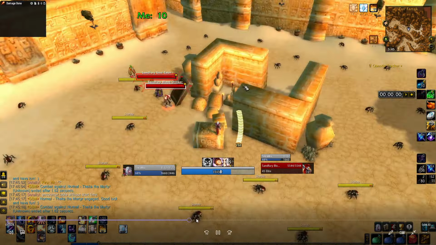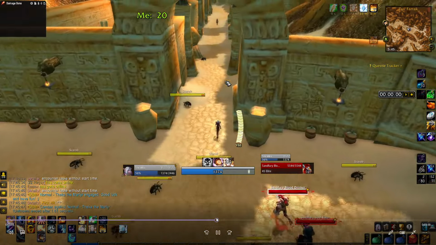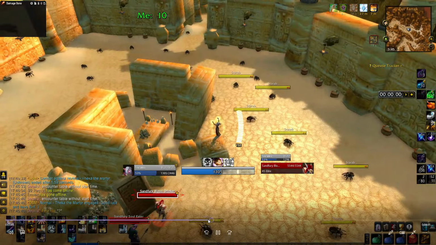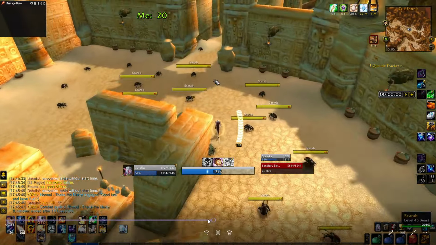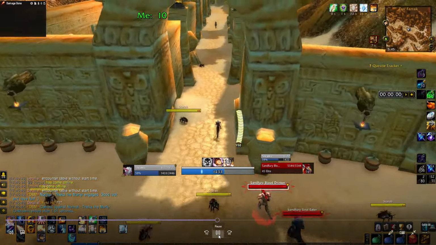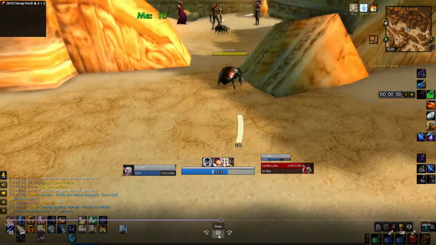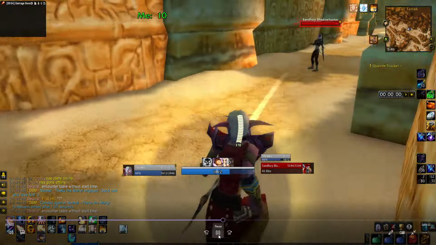I'm going to skip forward a bit because they kind of stare at you a little bit. It just takes a little while. But yeah, here you can see I literally just am like, forget it, I'll just run it. What I've found, if you do end up making this decision, you see how close they are to me? If you just hug these walls, they kind of end up bugging out. Like, you can see I'm not getting attacked right now.